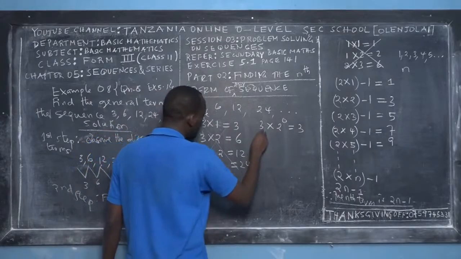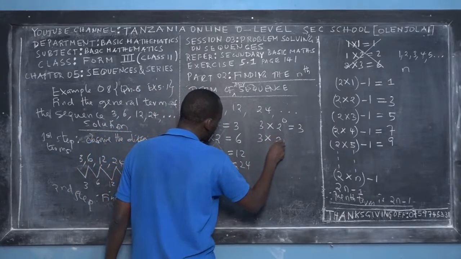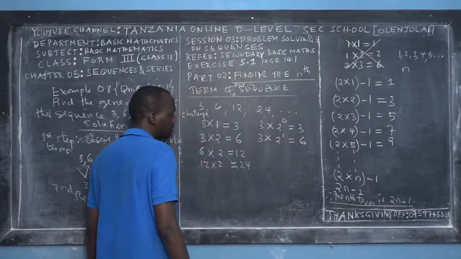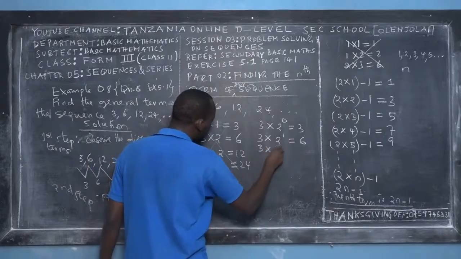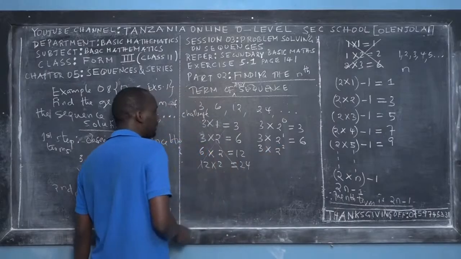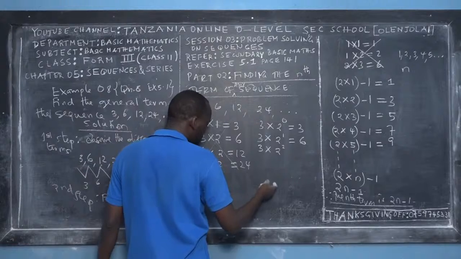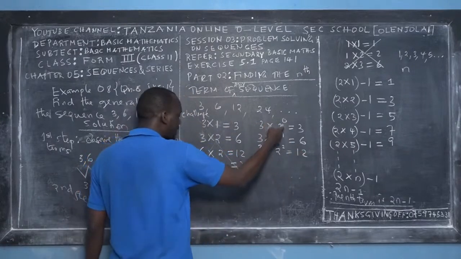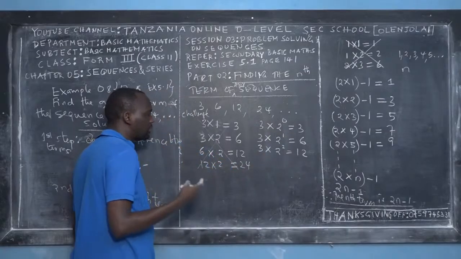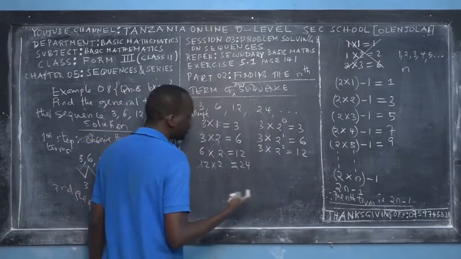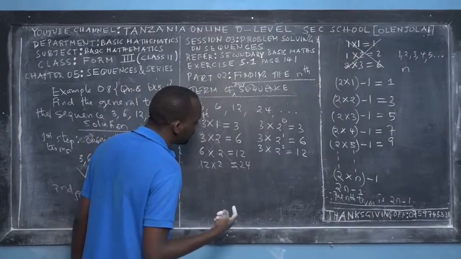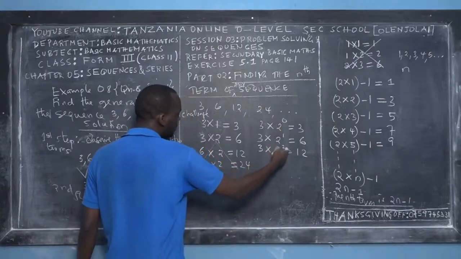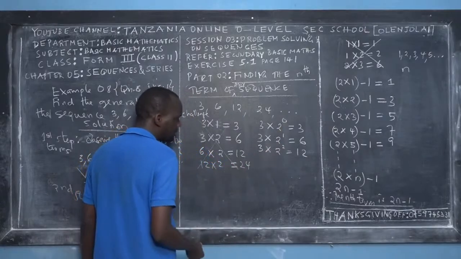This will give you the second term, which is 6. Then if I take 3 times 2 to the power of 2, 2 power 2 is 4, times 3 is 12, right? So I'm getting a certain order, because we say that a sequence is a series or an arrangement of all of the terms in a particular order to form a particular pattern. So this already is a particular pattern.